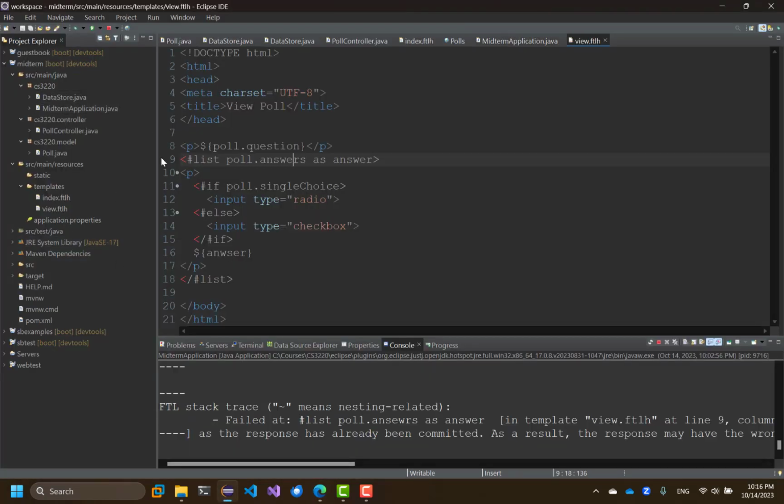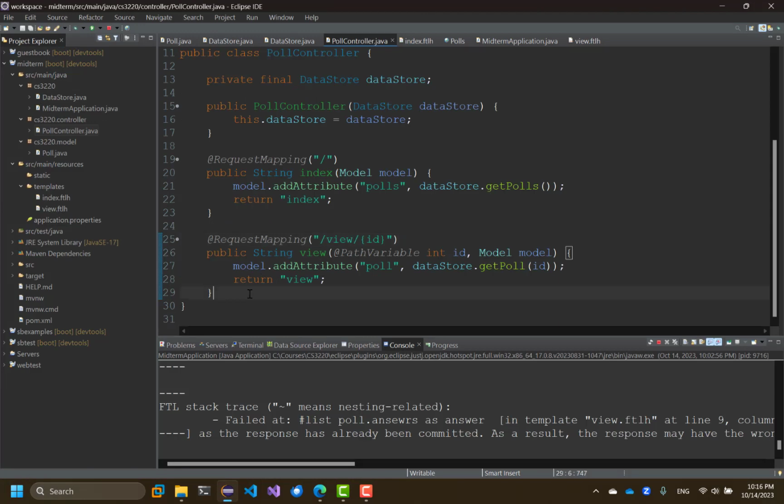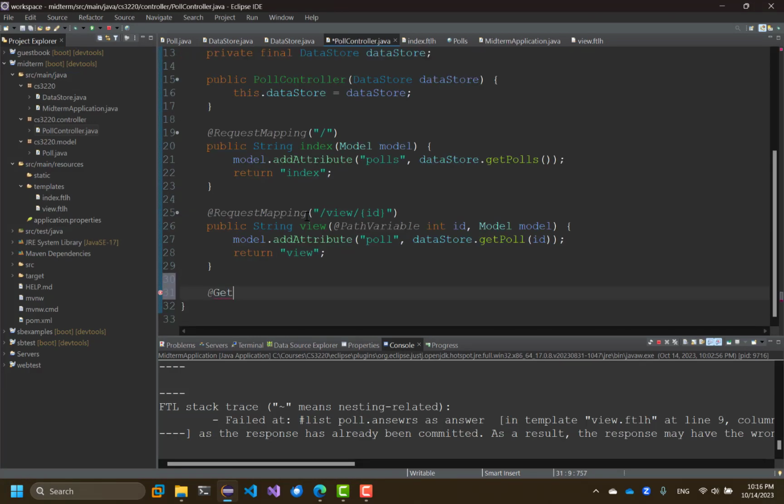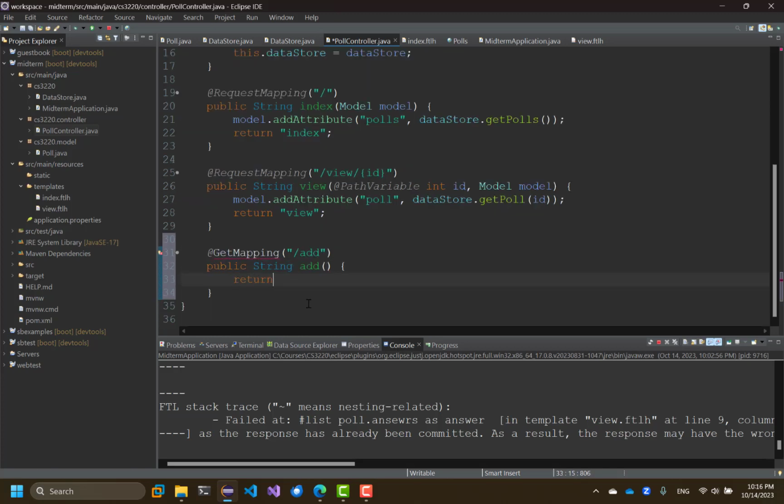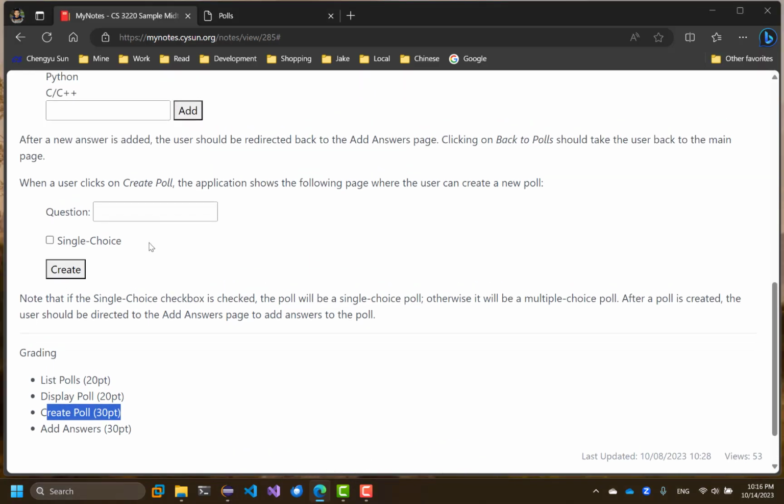And so this is where we do the get mapping and add, let's say, string add and return add. Here I'm going to use the Spring input macros for FreeMarker because there's a checkbox here.